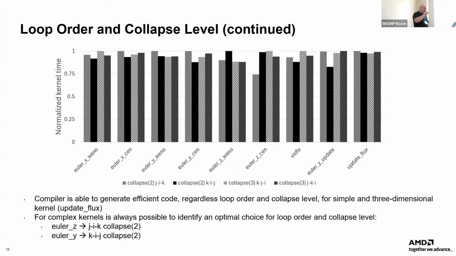Okay, so we picked 2 of those kernels, and then we tried to look more at whether the compiler can generate efficient code for all those loops. And it seems that switching things around for the 2 collapse levels that we picked, there is, for some kernels, a material difference. So that means the data access pattern actually matters. And then for others, there's a gradual difference. So probably you don't care that much about this kernel where there's only a marginal difference. But for that one, for instance, you actually care to pick the correct loop order and the correct collapse.